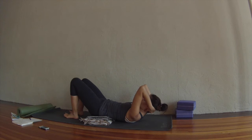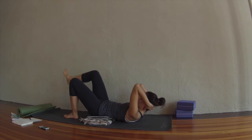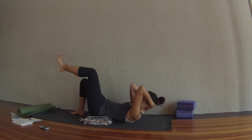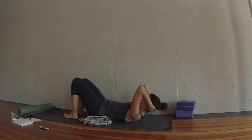Hold the breath, curl tailbone. Exhale, send both elbows over towards right thigh and pull the low belly down. Inhale, come back to center. Hold the breath. Press the low back down. Curl the pelvis in towards the low ribs. Exhale, send both elbows over towards left thigh, picking left leg up. Pull low belly down. Inhale, come back to center.